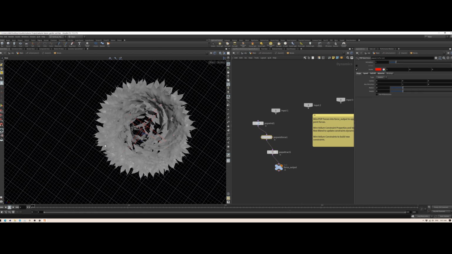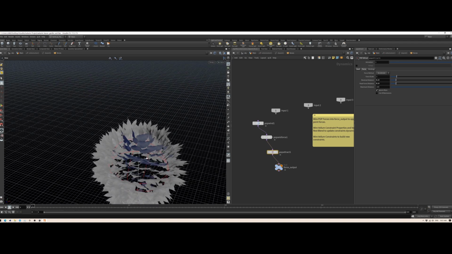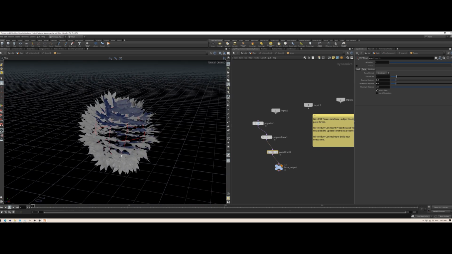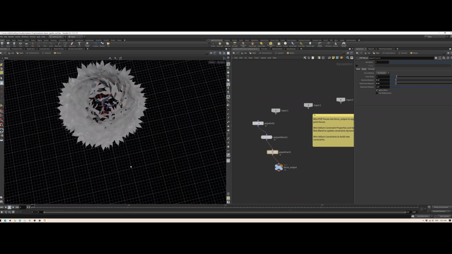And if they are rotating, the force will be pushing them outside. So to prevent that, I've just added a pop attract into the middle. So they are spinning, but they are not flying away. So yeah, that's basically it.